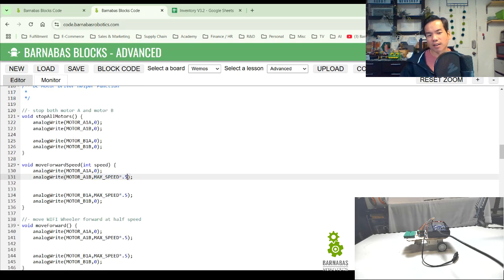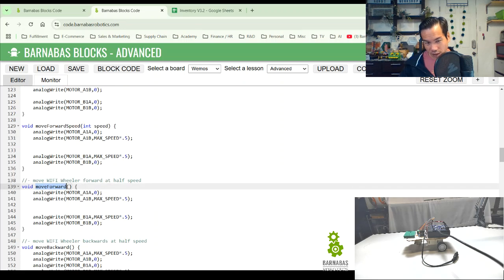Before, whenever I called this function down here to move forward, it always ran at half speed. The reason I did that is I found that these motors actually go pretty fast, and if the motors go way too fast for too long, the electronics might get a little finicky. So I just want to tone it down a little bit and keep it at 0.5.